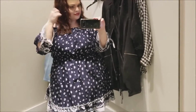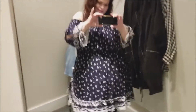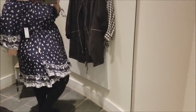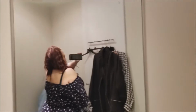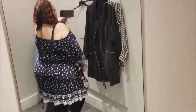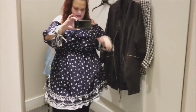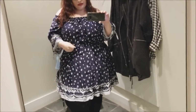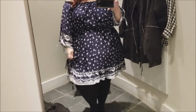So this dress in theory would have been really, really pretty, but again, the same kind of thing. I think this was Dex. I like the off the shoulder, and I love the detailing on the sleeves, the little ties. It was just massive up top. You can see from the back, it hangs way too low on my waist, too much fabric, but then it's still slightly snug around the hips. It was just fitting, and that's not what this dress is supposed to be. It's supposed to be loose and flowy.